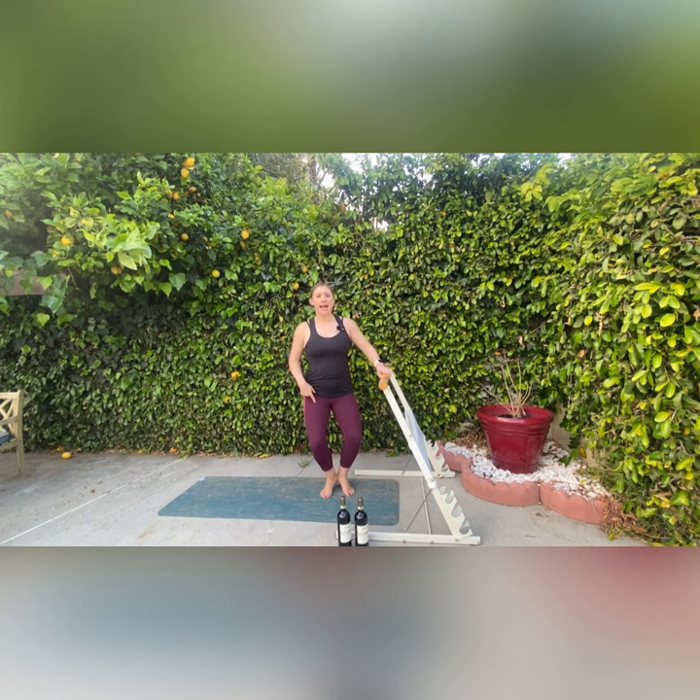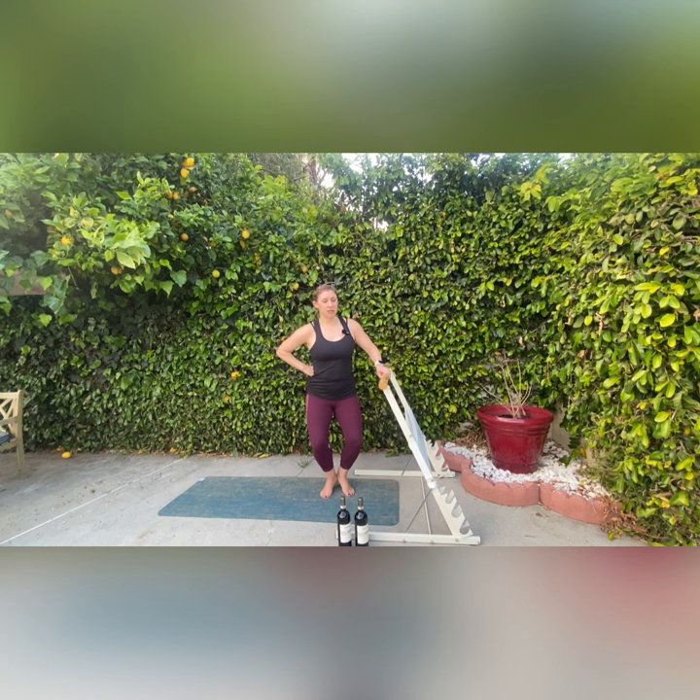Now we're going to come down into our plie and just pulse. Chianti — they also have special cows in the region that have very long horns, and if you go to Tuscany that will be on every menu. They like talking about them because they're kind of cute. And they also eat a lot of boar there. In the Chianti region it's called — oh, I'm forgetting — Cingale. That's what an Italian boar is called. You can get it as a pate, in a steak form, anything like that.